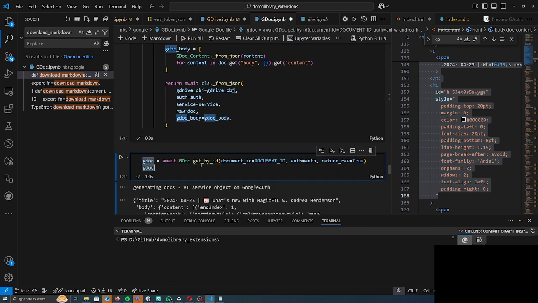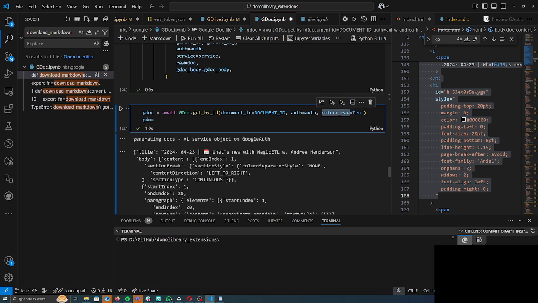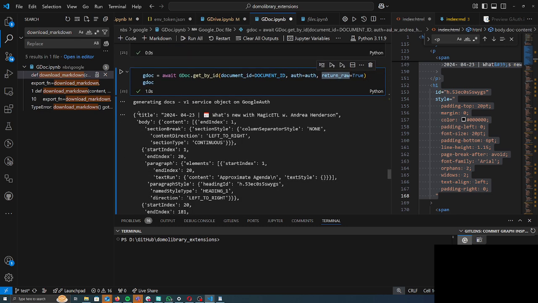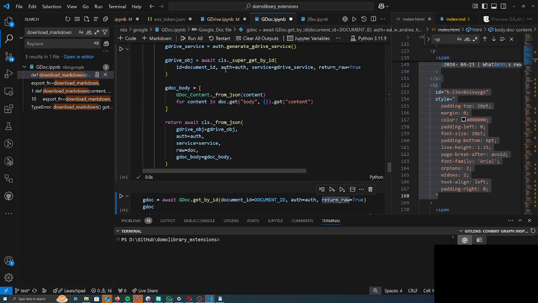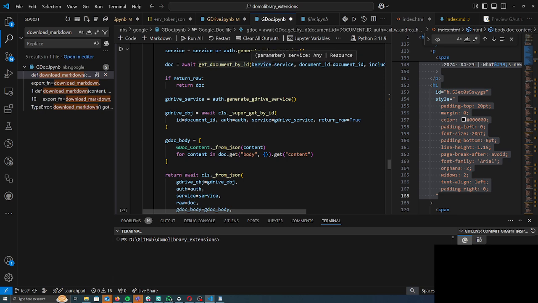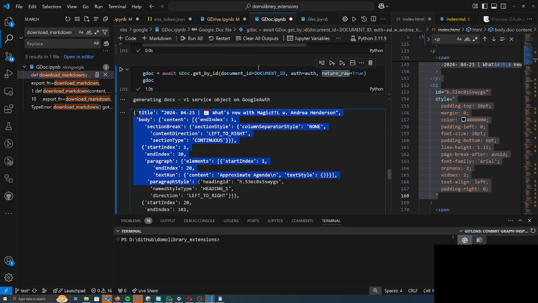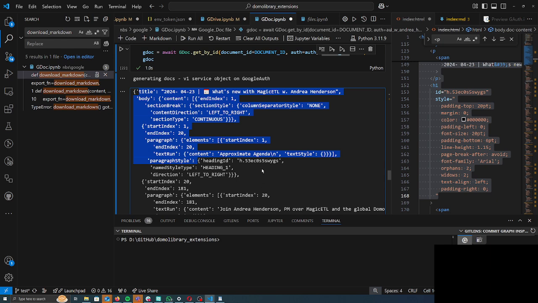So here I'm calling get by ID. Here I said return raw equals true. So here's the API response. Again, get document by ID hits the Google Docs API and just returns the structure of the document. It doesn't tell you the parent structure, all of the Google Drive stuff. It gives you the Google Docs stuff, but not the Google Drive stuff.